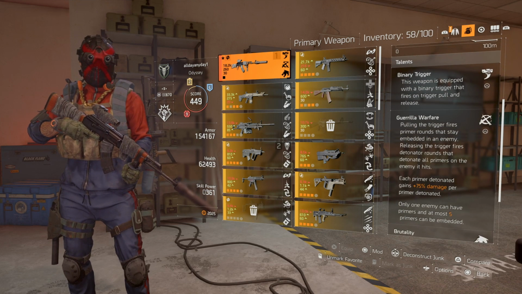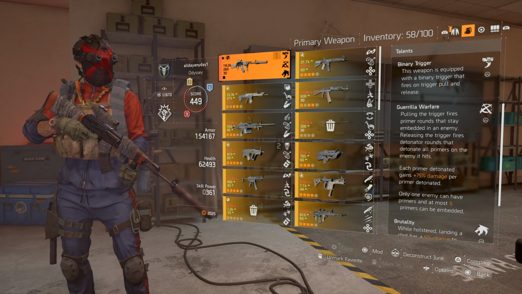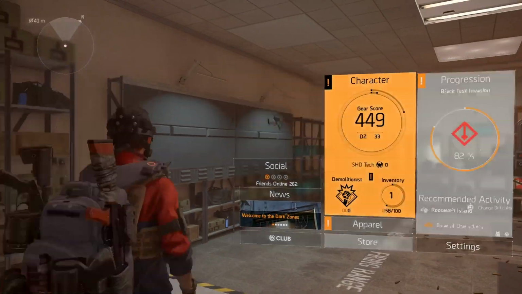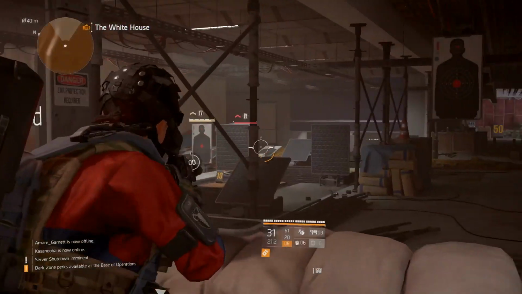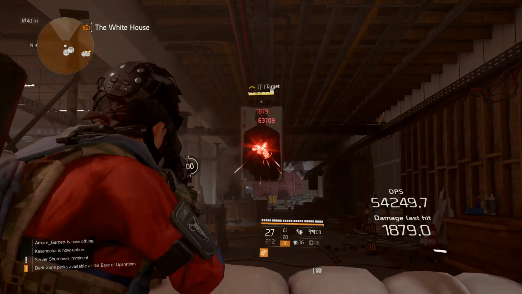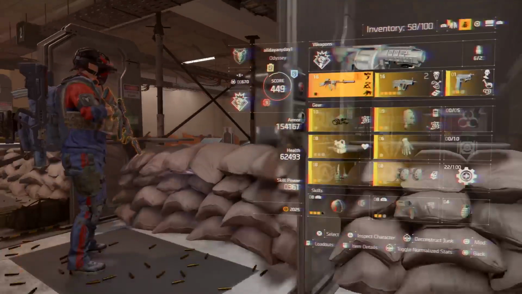Now for the talents, you have binary trigger, guerrilla warfare, and brutality. Binary trigger basically allows you to have a double tap. So I'll show you right here. Double tap. Right there, I only pulled the trigger one time, and it just went ahead and shot 2 shots.